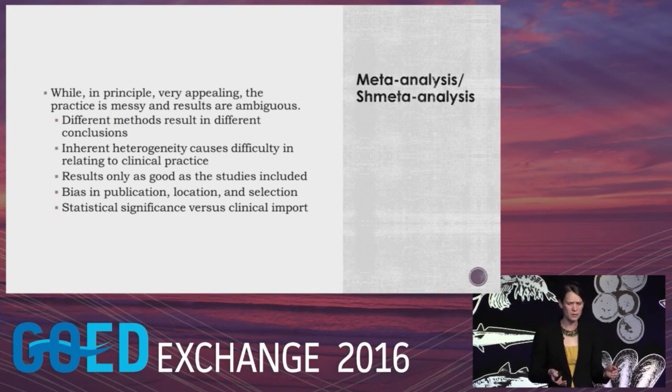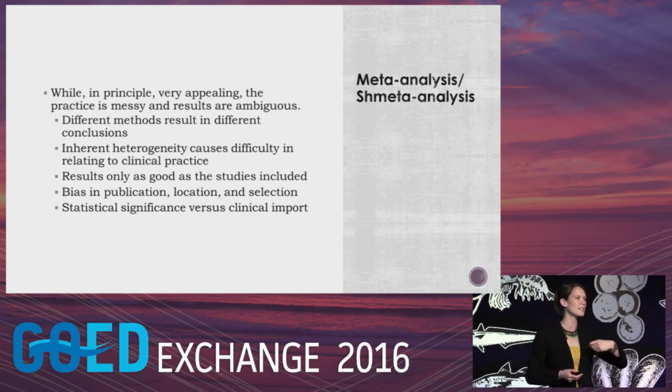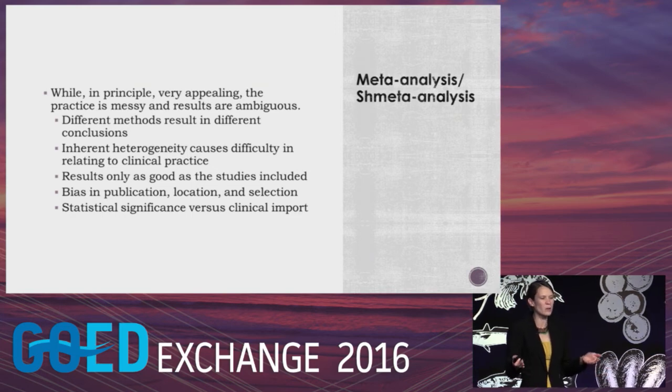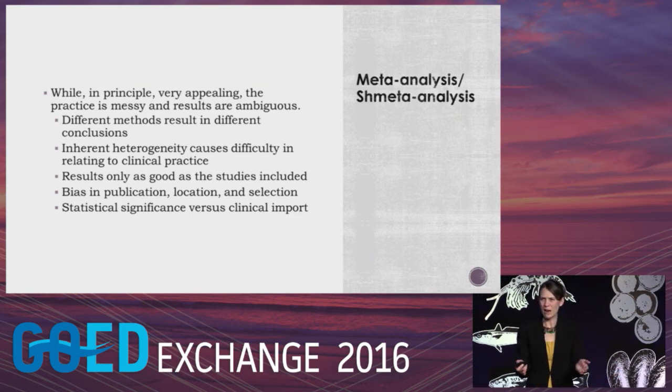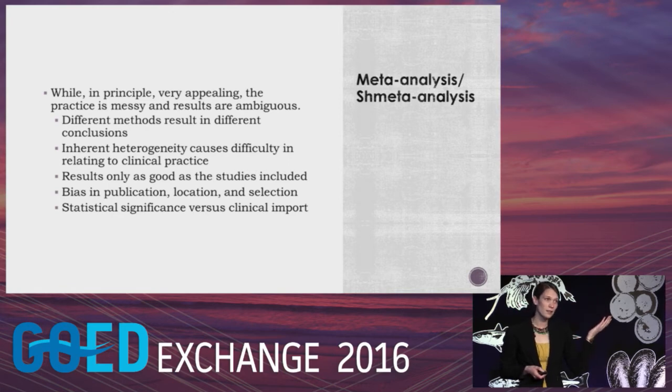And this really is a problem for relating to clinical practice because you're taking this average. You're taking an average over different countries and totally different clinical settings and different ways of giving people omega-3 fatty acids and different dosing. And really, if you average that, what is that population? What does an average population look like? And why do I care about some fake average population? Okay, so this is a real difficulty with creating that one effect estimate. The results are only as good as the studies included. Like I said, some of these large trials are actually lacking in some of the methodology that they used.